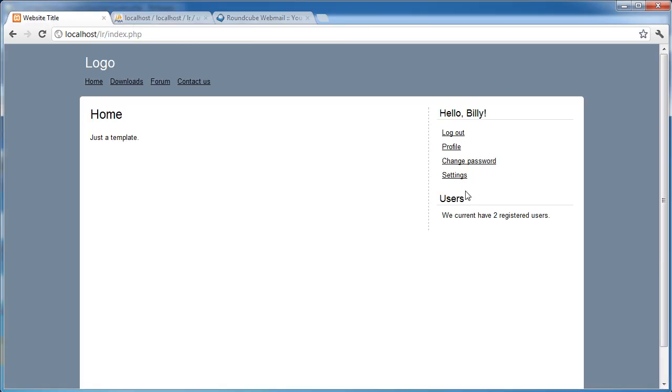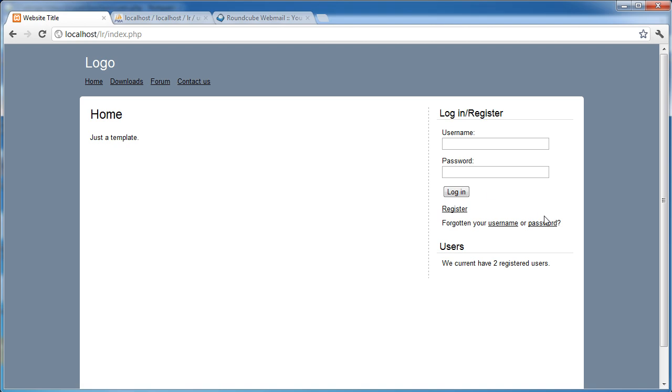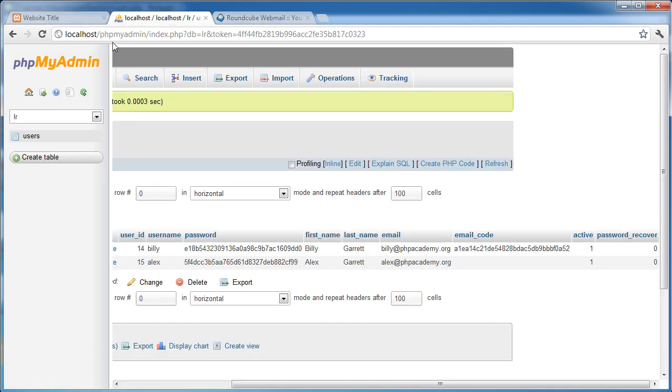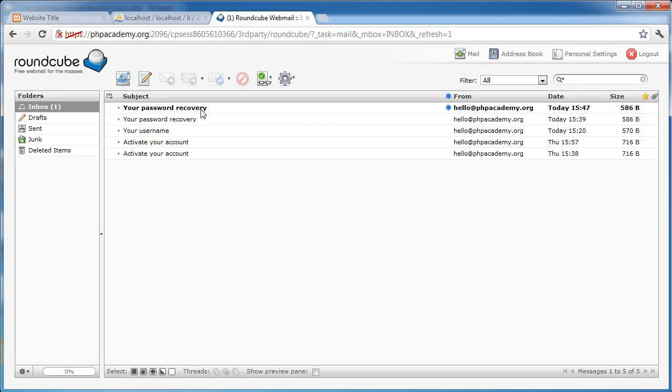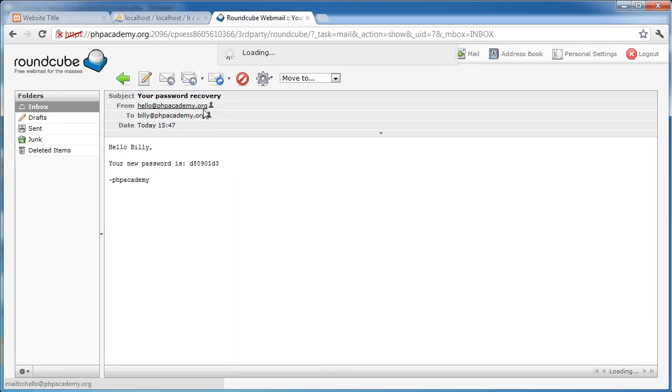Password underscore recover. Perfect. So that'll update our user, and then it'll email them, and then that's it, done. So let me go ahead and just pretend I've, I'll log out first, and then I'll just pretend I forgot my password again. I'll email it to myself again, recover, and wait for that email to go through, done. Go ahead and check my email. Got one in my inbox, perfect. And there we go, this is my new password.